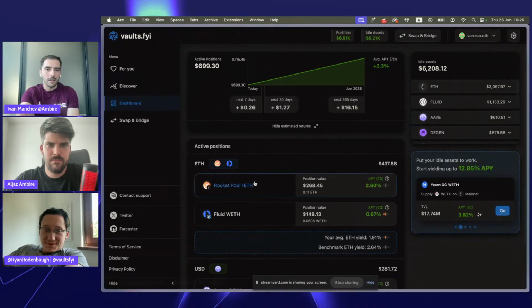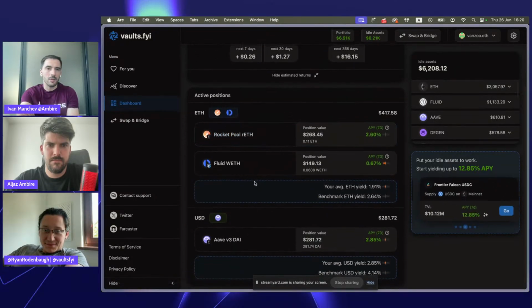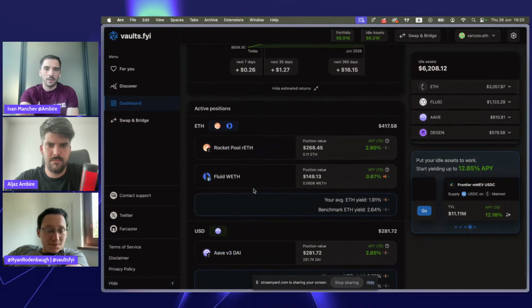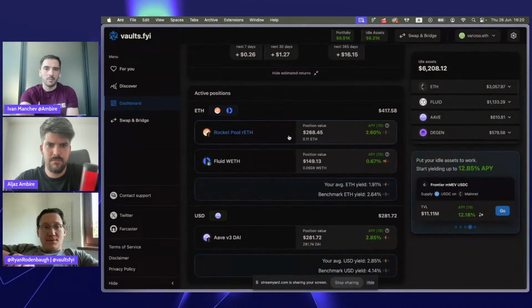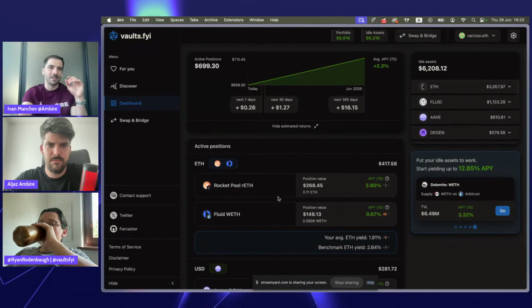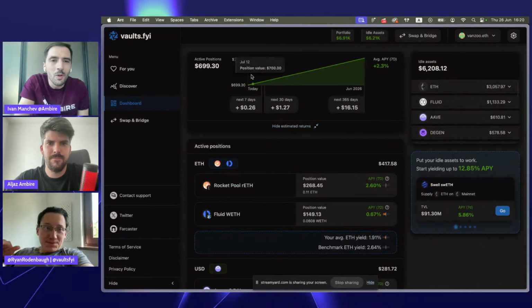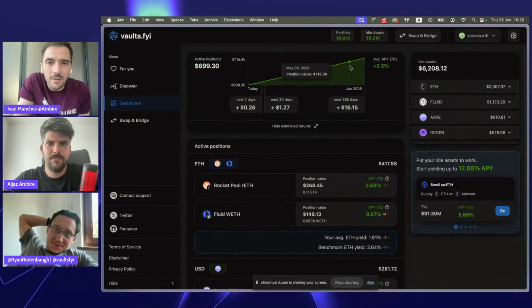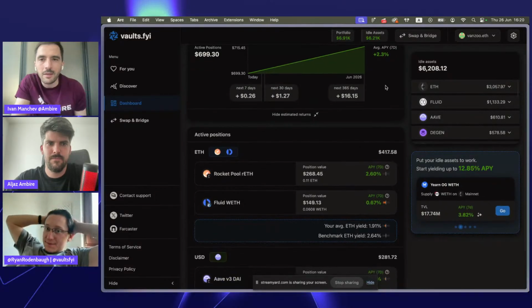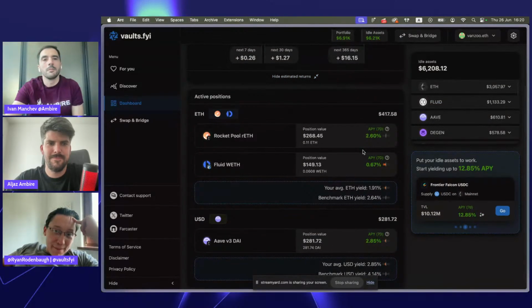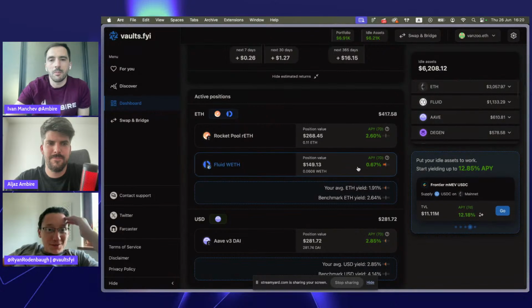This is stuff that I have on protocols, right? Yep. I have on Rocket, on Fluid, on Aave. These are, by the way, some questionable protocol allocations, but I'm keeping them more to test and have some protocols in my portfolio. So this is a projected return, right? Yes. All right, nice. And these are good protocols. I might rebalance Fluid wheat because the APY is a bit low, but good protocols.